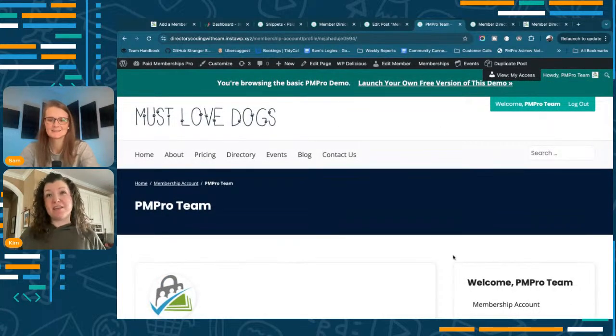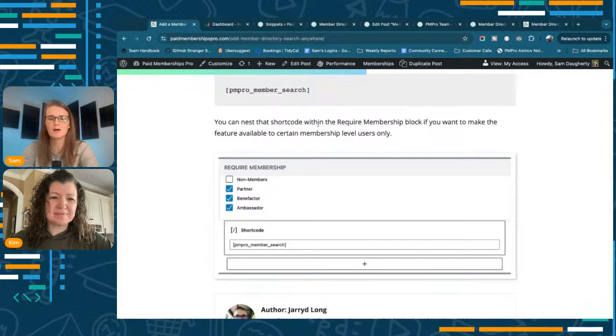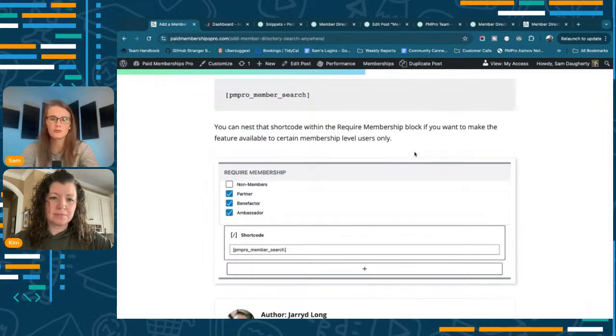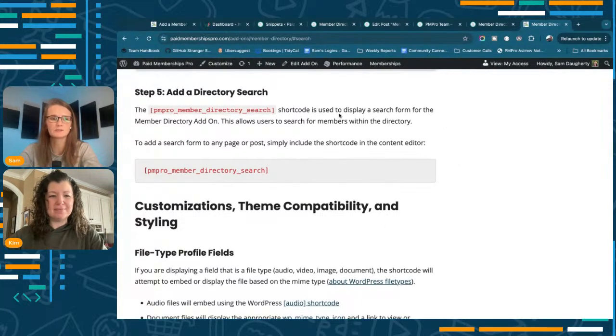It means we didn't break anything with the update to member directory for people that were already using that code snippet. Yeah, that's good. And you can also nest the short code for both, either the code recipe or the other short code that we brought up in the new documentation. You can restrict that to only members, if you place it somewhere where other people have access to it.